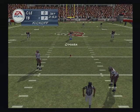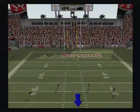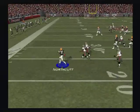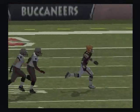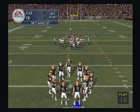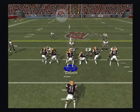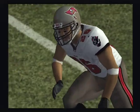Hey, as an offensive coach in this league, you're always making adjustments. And hopefully you can get the defense on its heels and get it in there for the touchdown. Good job by these guys. He sends it off. Northcutt will bring this one upfield. Breaks free of the defender. It's first and 10. Ball on their own 34. Missed tackle. And it looks like they'll mark it at the 39-yard line. And he picks up about four.